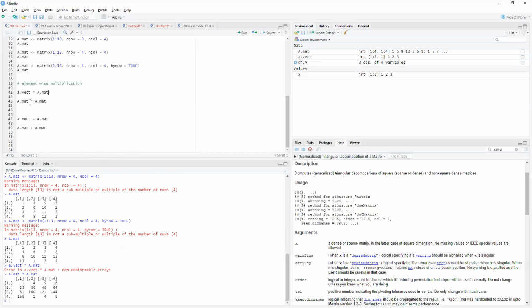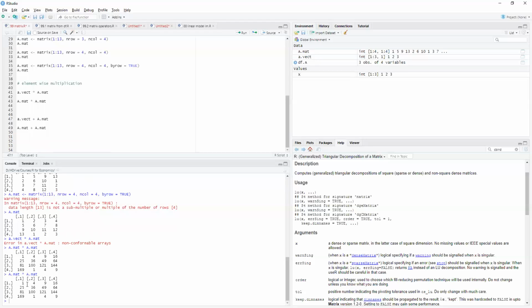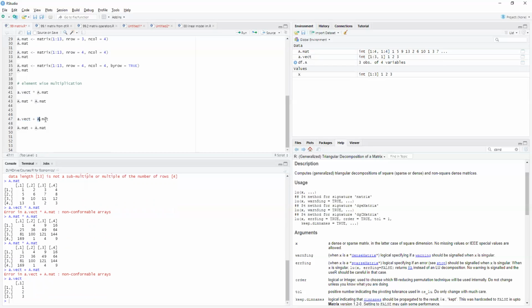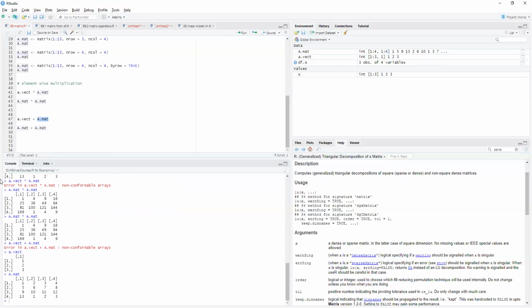Now, if we have matrix A times matrix A, remember that it is 4 by 4, so it's going to conform. Likewise, for the addition, it's not conformable because the dimensions of A are 3 by 1, and the matrix of A mat is 4 by 4.